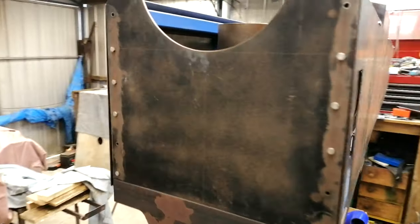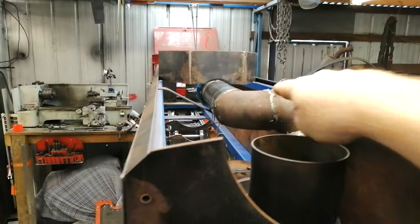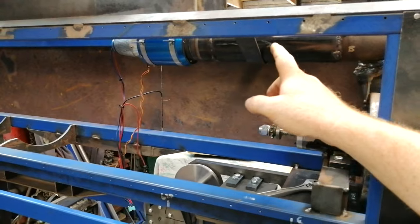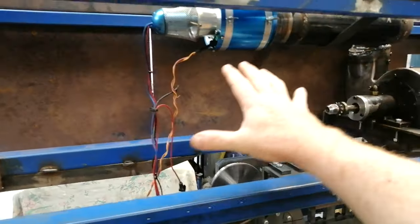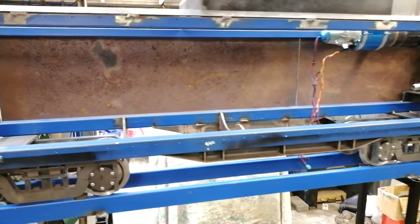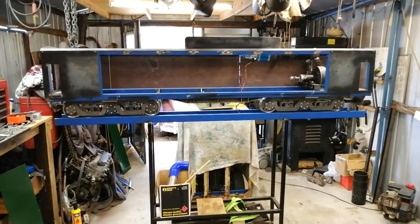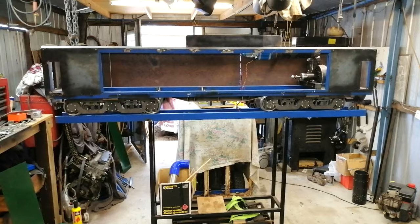And we come around the back. Oops, just tripped over something. So that's our exhaust. I ended up fabricating a little bracket there to support our pipe. It's not officially welded in place, but here's our gas turbine. That's all mounted up. We've got a massive amount of space here and a massive amount of space there that I'm sure we'll end up filling up with something. But I'll just step back and you can see it from this perspective. It's looking the part. I'm happy with it.